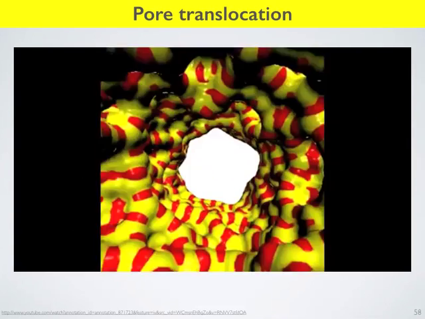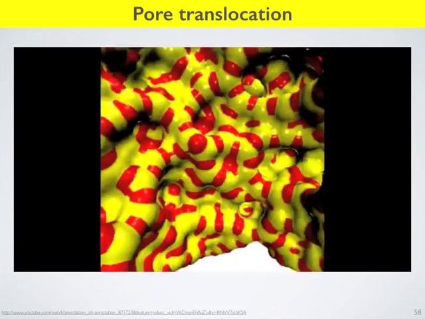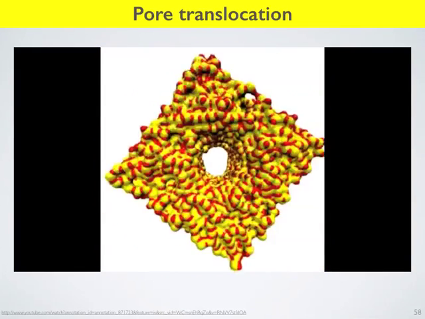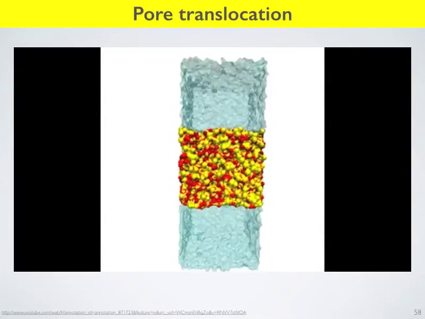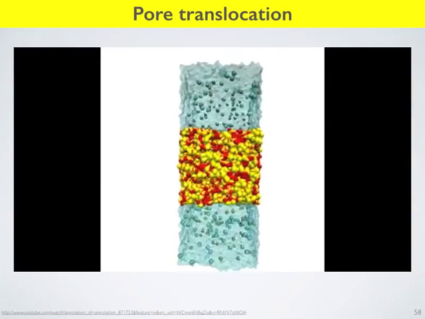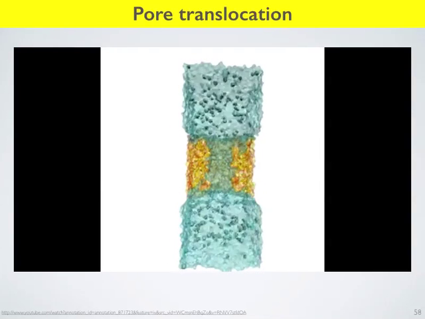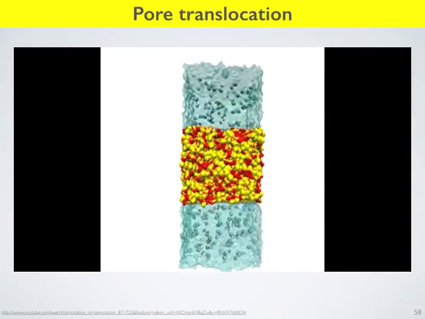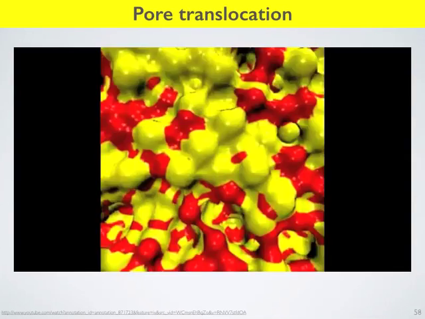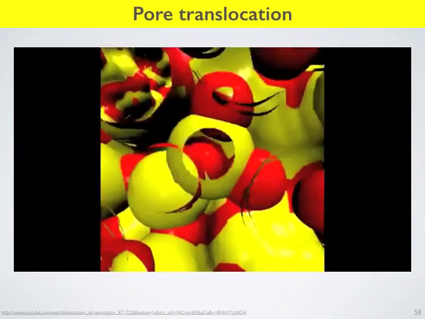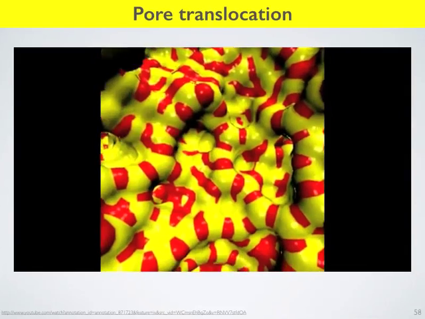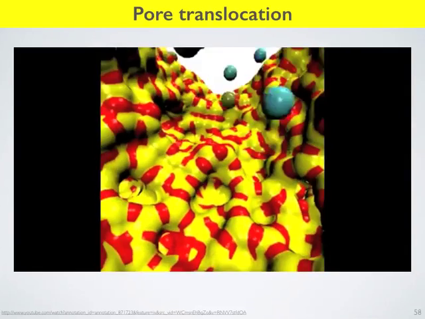Okay, so this is the nanopore, and they have some beautiful visualization software also. Yellow is silicon, and red is oxygen. Then we're solvating it, so that's water, and we have a bunch of little ions moving around in the water. There's a concentration difference over the silicon nanopore, which is a net driving force to push ions through. And so you can watch the ions actually being conducted through the pore.